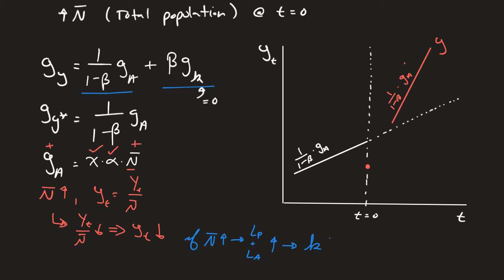Little k is actually going to go down. Remember, little k is big K over L_P. If L_P is going up, little k is going down. So we're going to increase k toward k star. If we see the capital-labor ratio going down, it's going to converge back up to it.